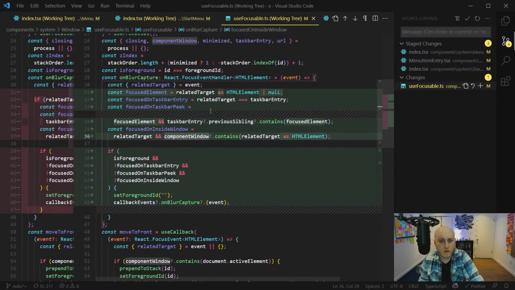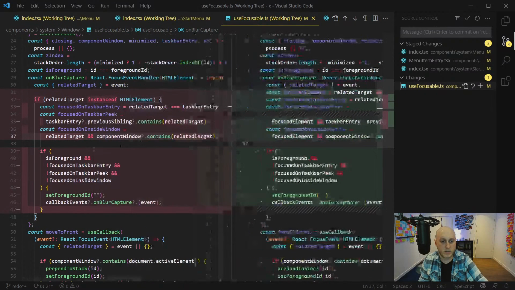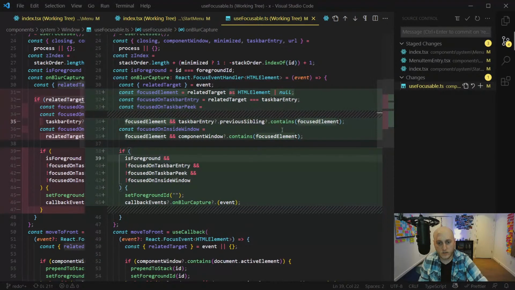Okay. Maybe we do that. That's a little cleaner, because in the other scenario, it would have crashed if I didn't check this. So we need focused element still to say, hey, it's an HTML element or it's null. Then we can check here. So if it weren't null, then it would be an HTML element. That's okay. Same here. We just make sure to check first. As long as we're checking first, I think it's okay. I think we actually were with this one and weren't with this one, which is wrong. I should have been checking in both cases.